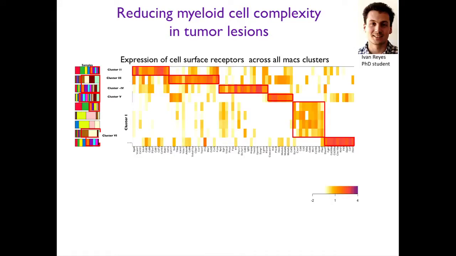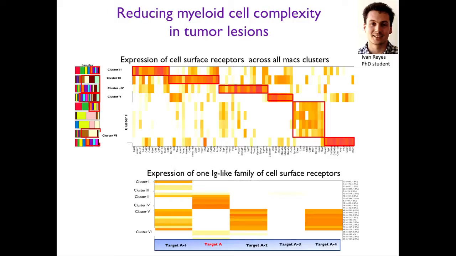So this really helps you start to reduce myeloid cell complexity. You can start to look at your favorite family of molecules. We are very interested in cell surface receptors, and you can now look at all cell surface receptors and ask how they are distributed among the clusters that you identify. You can also focus on one family of receptors, as we are doing, and look at their distribution among clusters, and then decide whether you want to explore those that are specifically expressed on the cluster of your choice, or study those that are equally distributed among clusters.